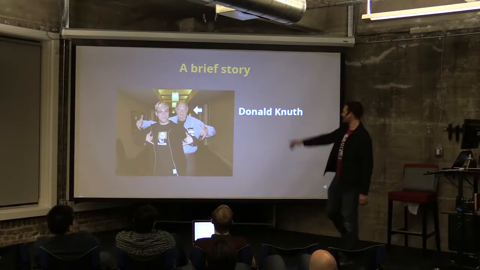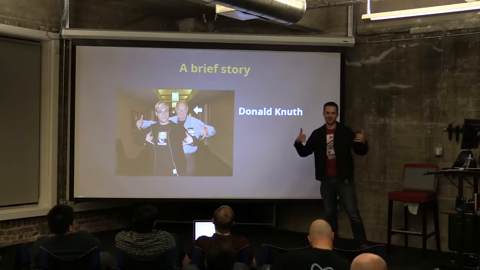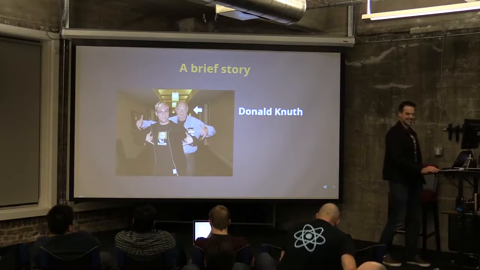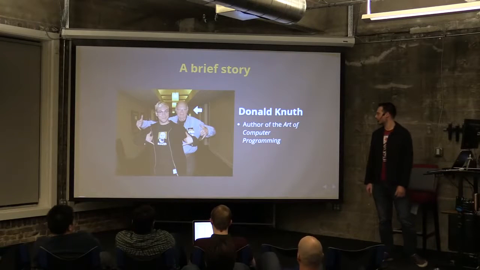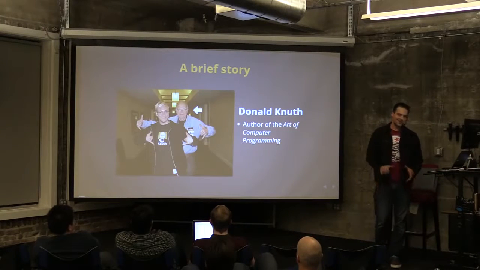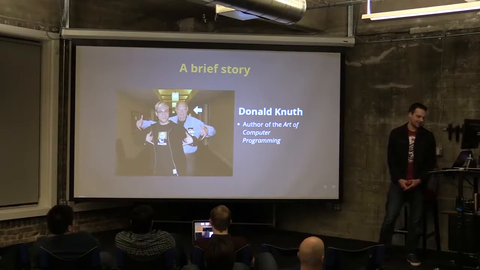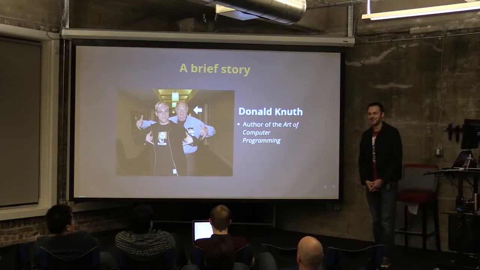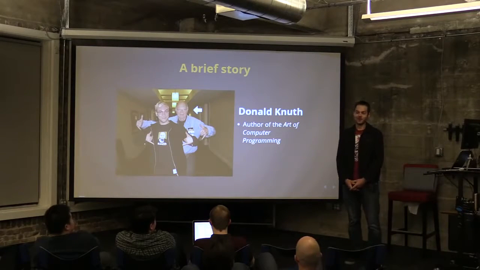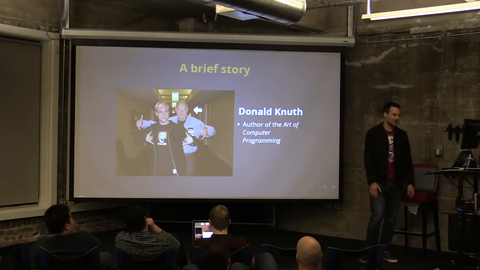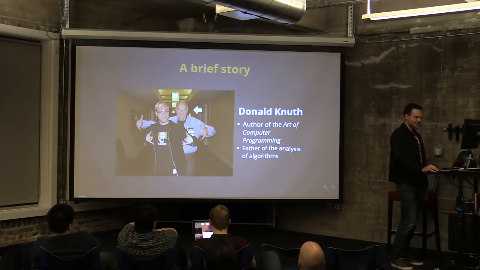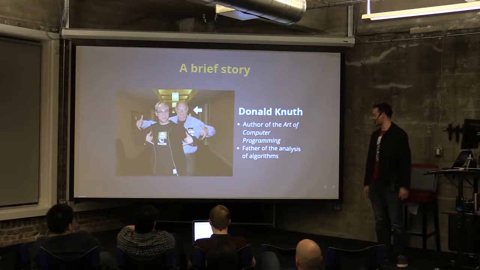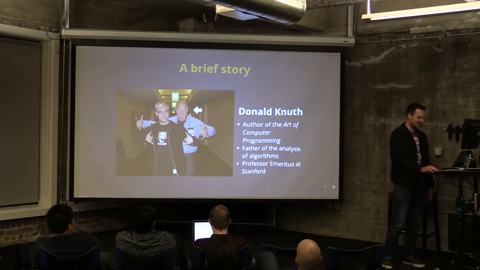So this guy is Donald Knuth. They're nested parens. So get it? If you haven't heard of Donald Knuth, he is the author of The Art of Computer Programming, which is just this little thing he started working on in 1968. It's supposed to be 7 volumes, and so far 3 have come out. The other 4 are a work in progress. Yes, it has been that long. He is also the father of the analysis of algorithms. He kind of knows his stuff, and he's professor emeritus at Stanford.